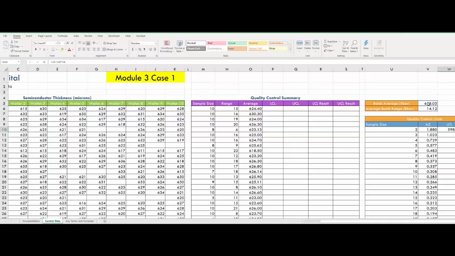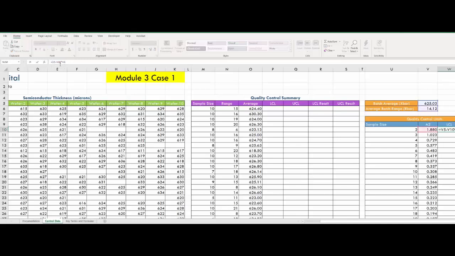However, V5 and V6, those two values must be fixed. The column values must change as you copy, but these two numbers, V5 and V6, must not change. So we have to use absolute cell references.